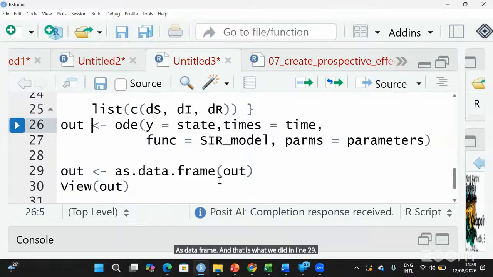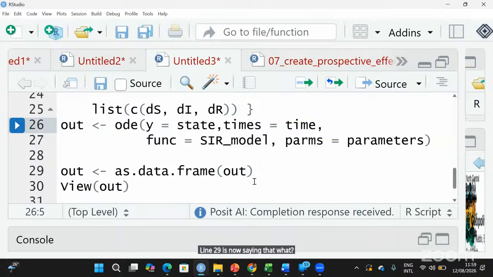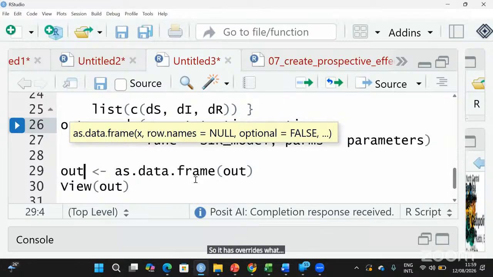So you are telling the ODE function to help you solve this model. Store the outputs, the results, or the solution as out. And then line 29 is now saying, put that out as data frame and then overwrite it and still name it out. But if you like, you can use a different name. But for this, we just decide to still name it out. So it has overwritten the previous out. You can use out df.